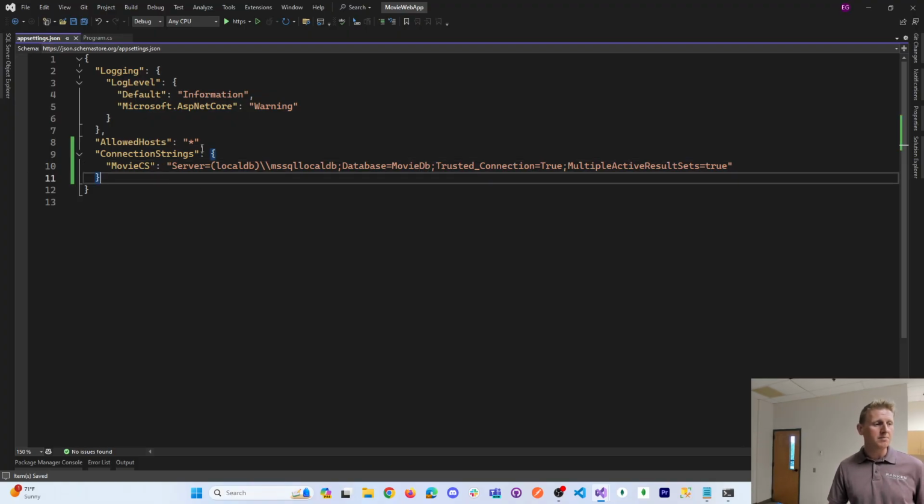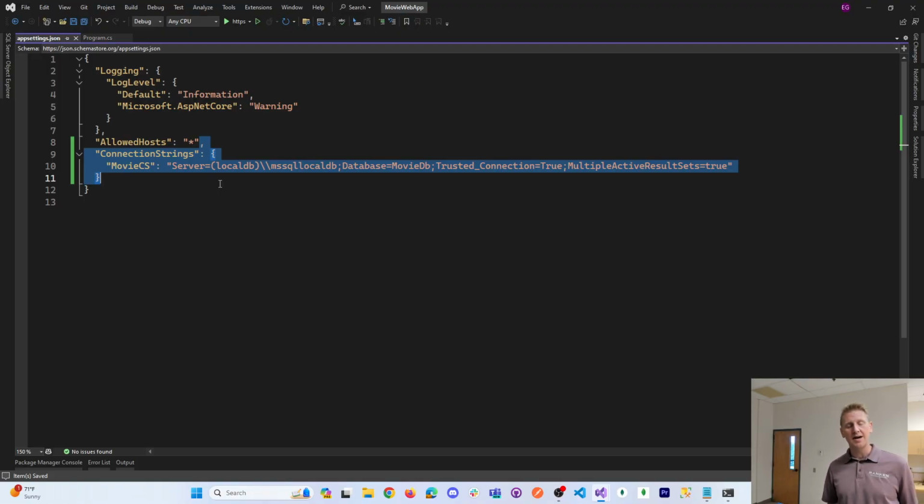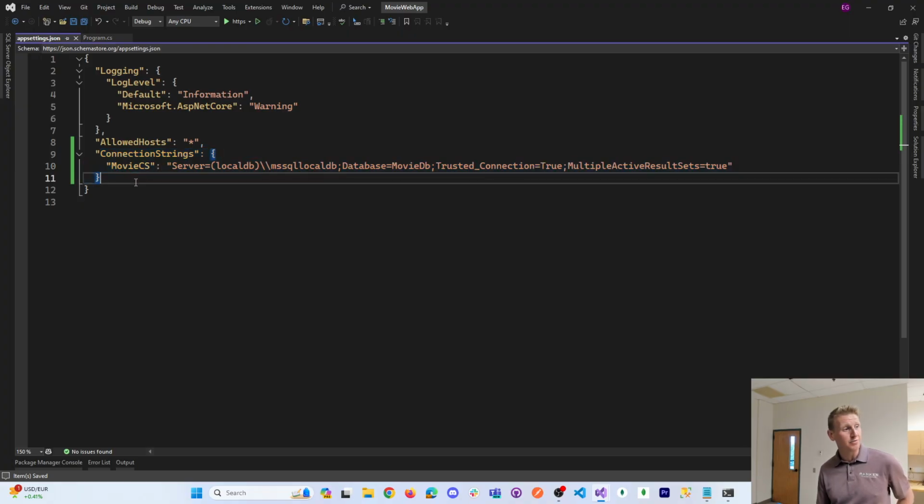Again, if you're following online, you're going to have to manually type this out. Be forewarned, there are lots of places for typos. So if you get to a point where something's not working, good chance that you have a typo in your connection string, because there's a lot of room for mistakes here.